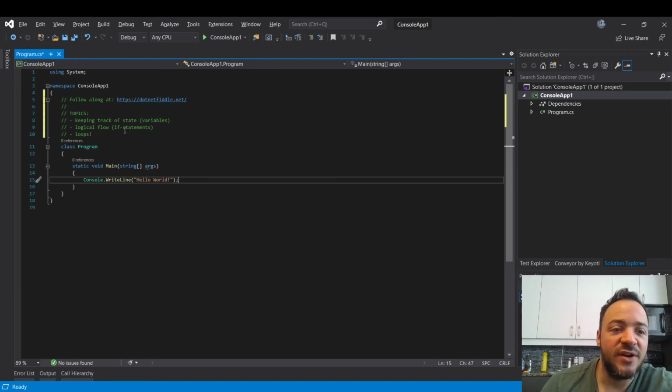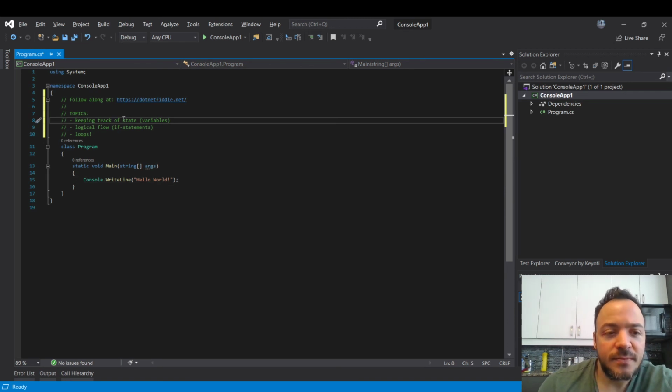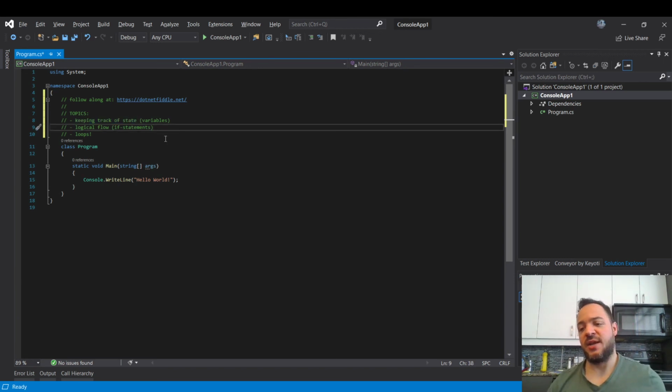But the three fundamental things that I think come up in programming are essentially keeping track of state. As you're writing programs, you have some flow and there's some progress in what you're doing, and you need to be able to sometimes track how far along you are in your program or the status of certain things. So I'll show you the very basics of that.